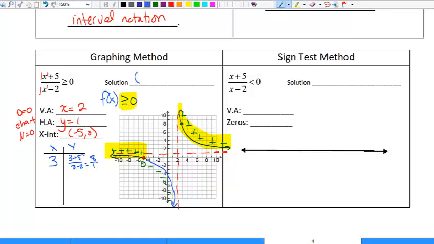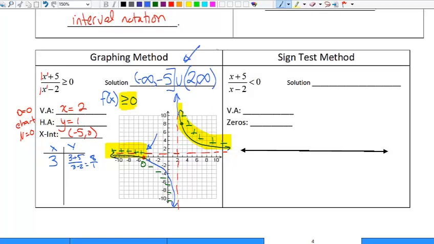My domain would be from negative infinity until -5. Do I get to include the 0 right there? Well, sure I do. Union with all of the values on the other branch. Now this branch goes up forever here and it gets to be included, but it never actually reaches 2. So we have 2 till infinity, but because it never reaches 2, I'm not allowed to include it.